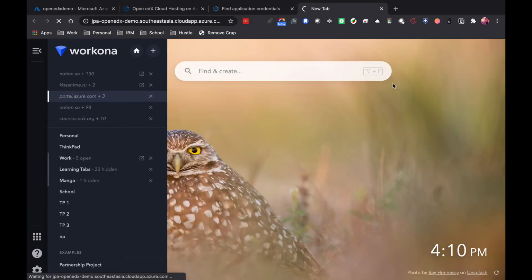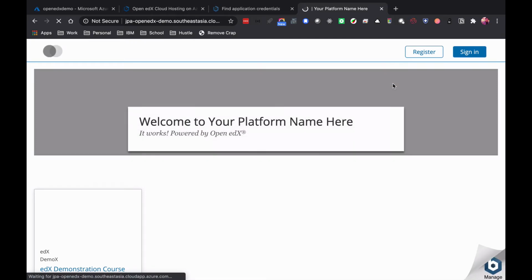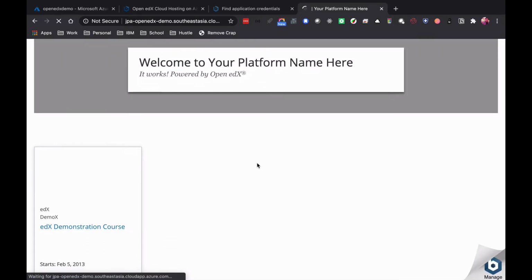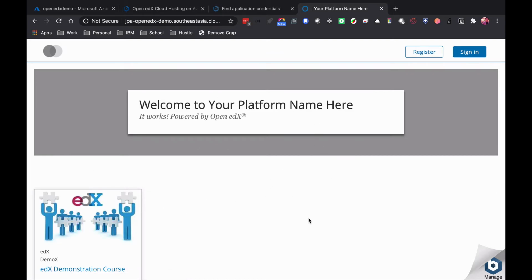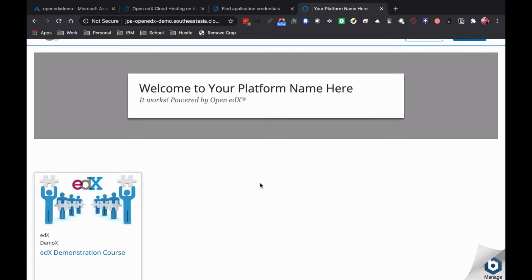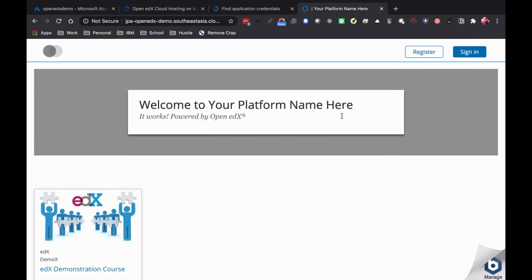And this will send us dun sa landing page ng OpenEdX setup natin. So, tada! Ito yung OpenEdX na sinetup natin. So, by just searching OpenEdX sa Azure platform, you are able to create this.